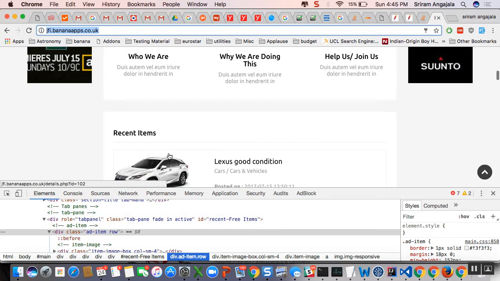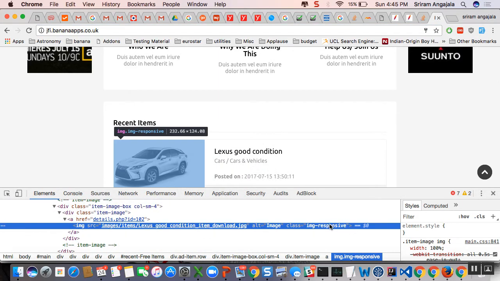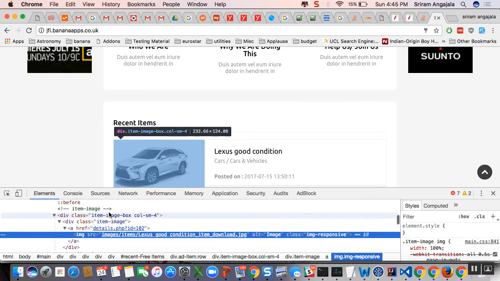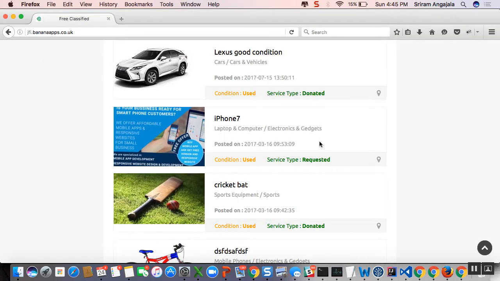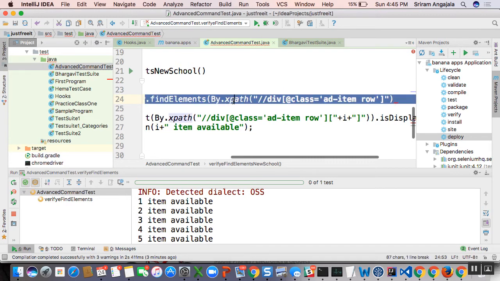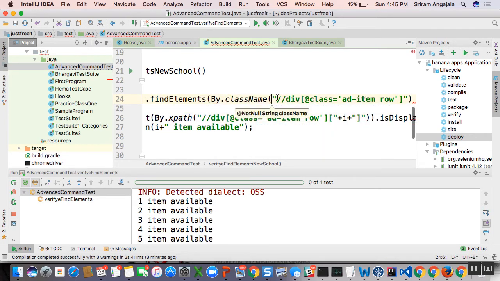So for example, what is this? This is class image responsive, right? Or can you take this class item image? Now instead of using this XPath, I use class name, and I use this.